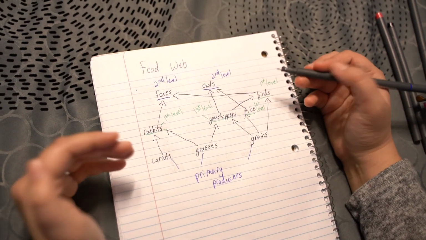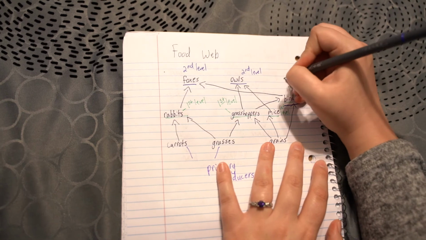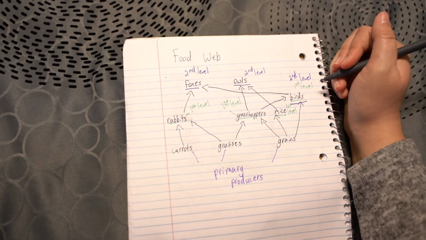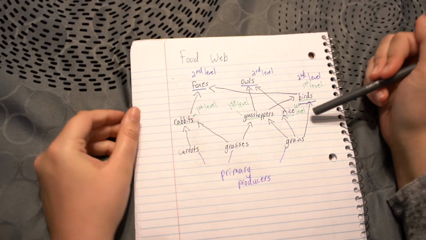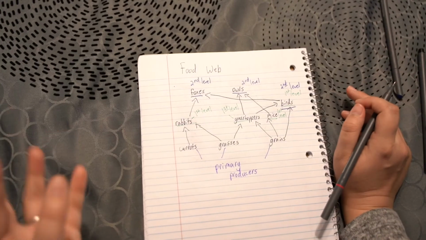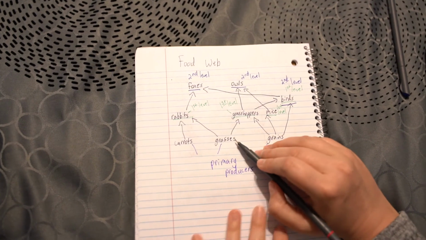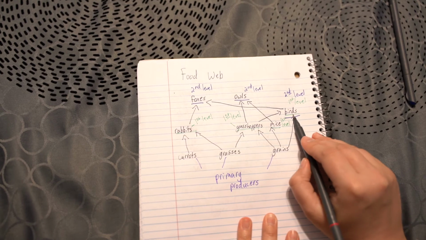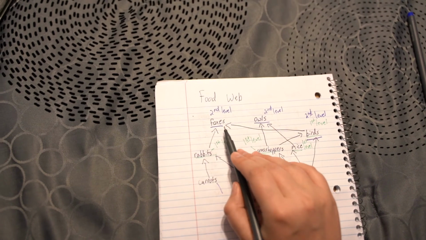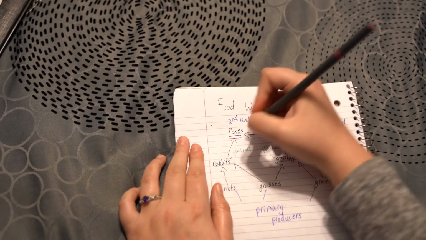So when you're looking at a food web, things can have more than one trophic level. So this would also be a second level consumer. Okay? When we're looking through these, make sure you are looking to see, can this have more than one trophic level? While we are talking about things that can have more than one trophic level, if we look at this chain here, we follow grasses, to grasshoppers, to birds. This is our second level consumer. Then we go up to foxes. So what would foxes be in this case? It would be a third level consumer. Good.